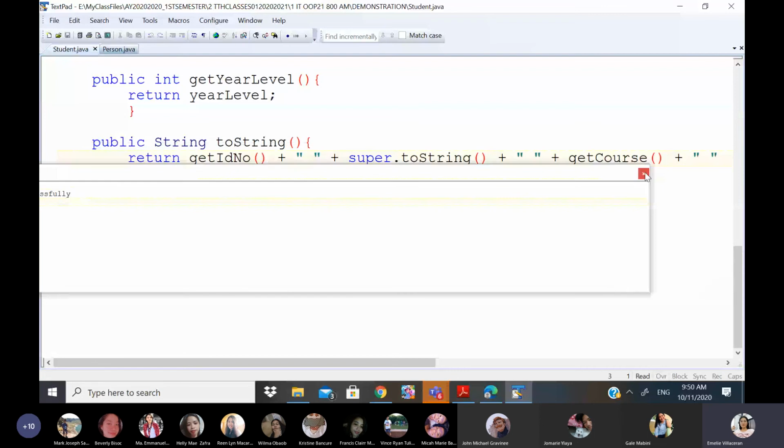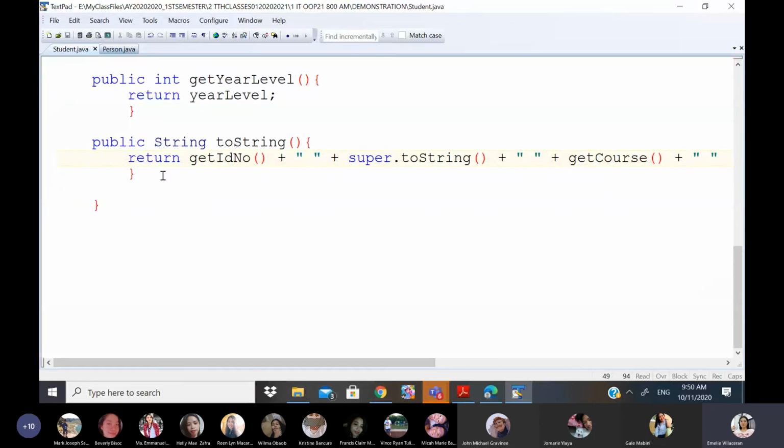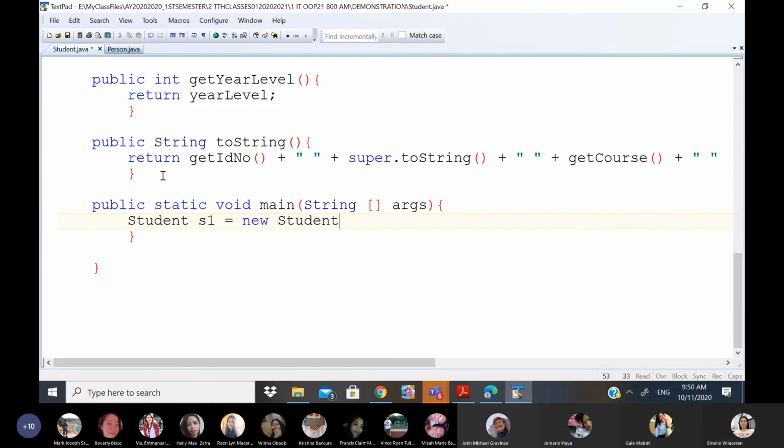So okay, sa ato nang i-test karon, maghimo na ta og objects ni student. So, last name, ano to? ID number 1, 2, 3, 4, 5. Followed by last name.